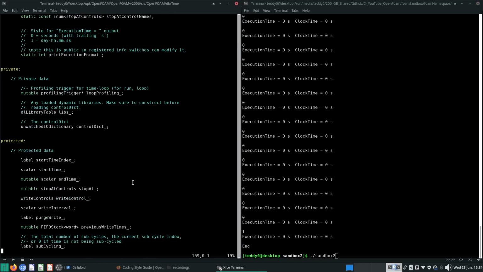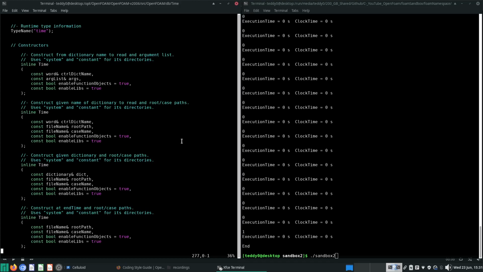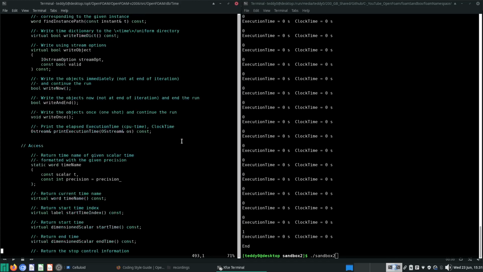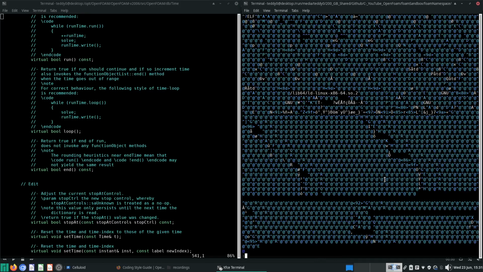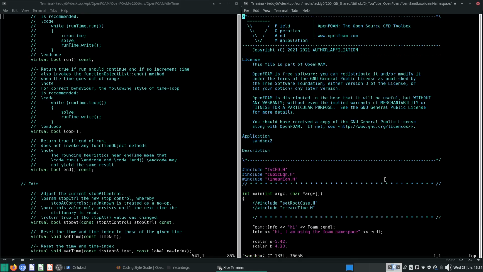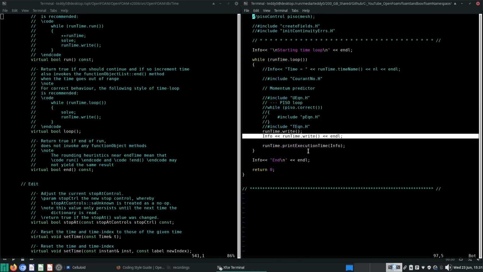Okay, so hopefully with our understanding of how runtime is being done, runtime is actually an object which is an instance of the time class. Some of the functions inside the time class include this loop function over here, which we saw just now in our sandbox2.c.